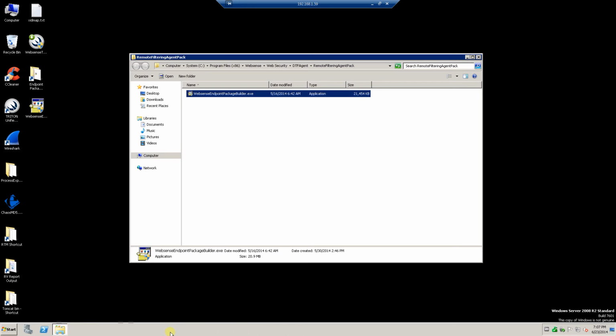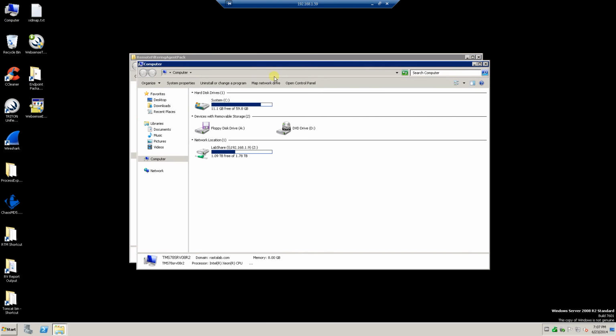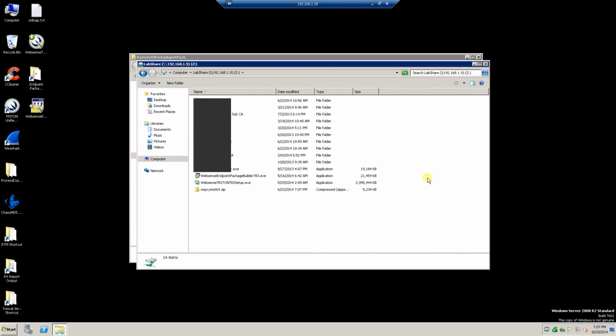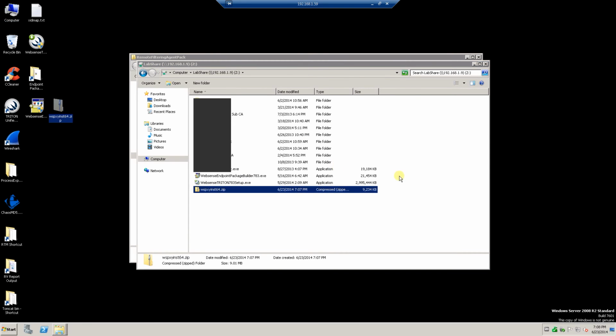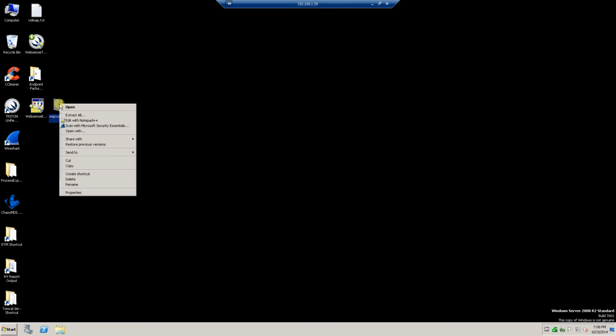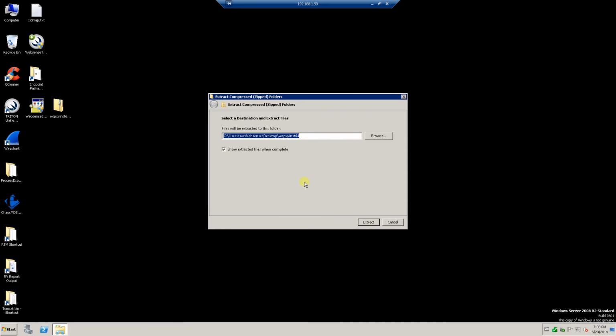Alright, I'm going to save it there. And I'm going to go ahead and click on it. It shouldn't take too long to complete downloading that. Okay, looks like that download's complete. So I'm going to pull that onto my Triton Manager like we did earlier. Okay, and then I'm going to extract it to the same location.